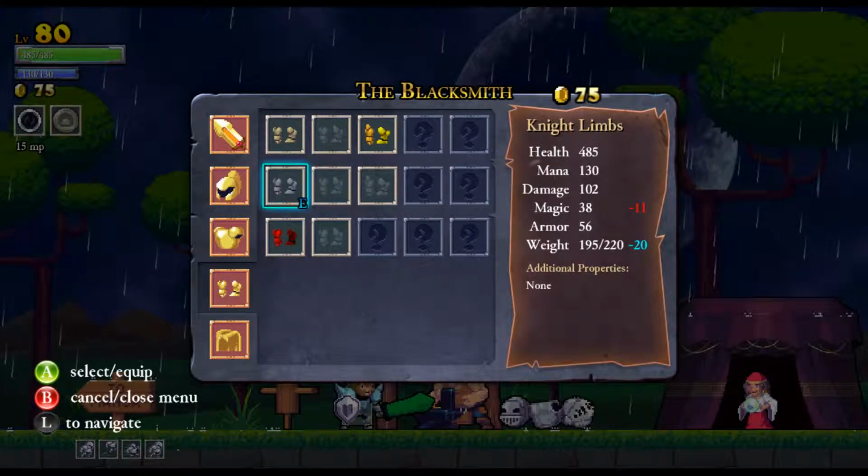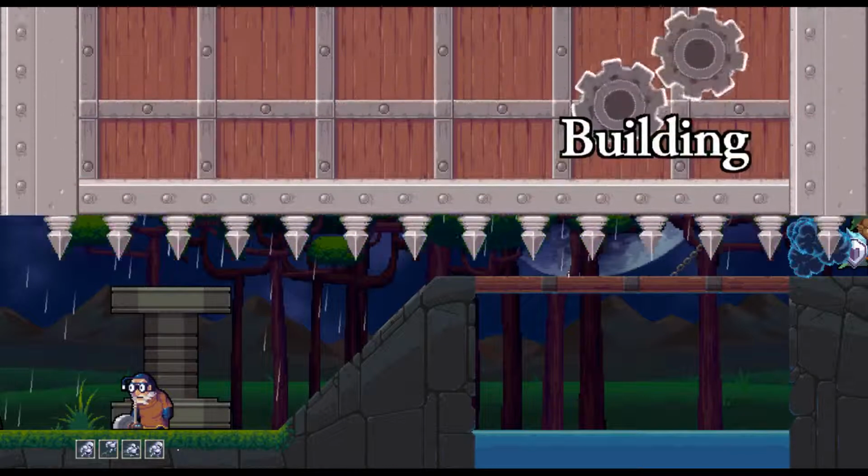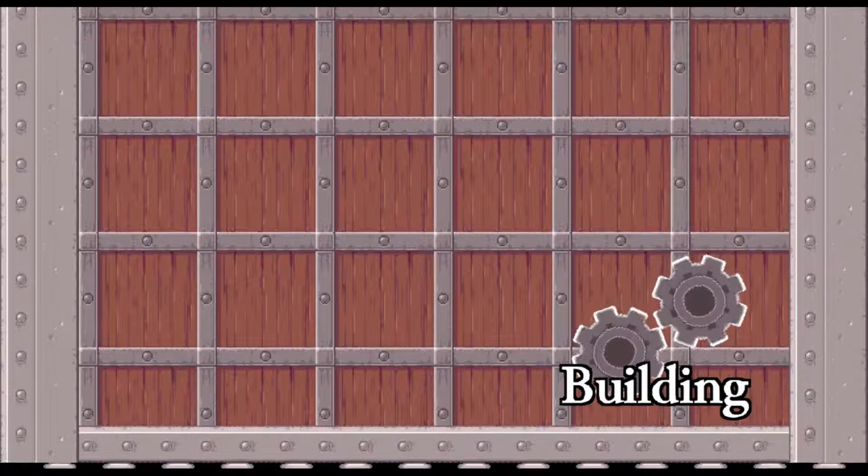Let's do it. Woo! Crush him. Give him our Herdontis Obel. We got 2 of those last time. That kind of sucked.